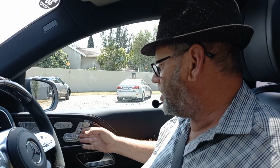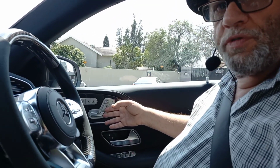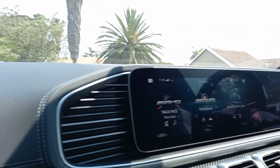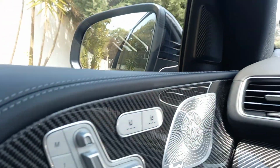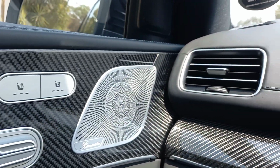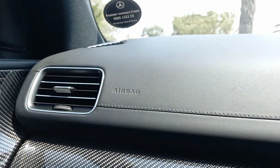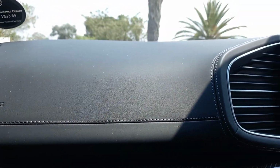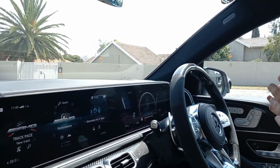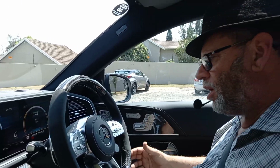You've got the electric seat adjustment on the doors for both driver and passenger. You've got the heating and cooling on the seats. You've got all of these things and all that trim, as I've said. The plush leather, the special sport seats that this car's fitted with that are actually an option. And of course, the options list goes on and on. But of course, to a person who buys this car, it could just be about the performance.